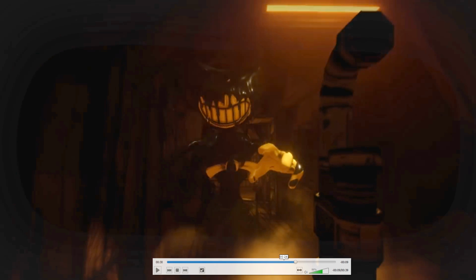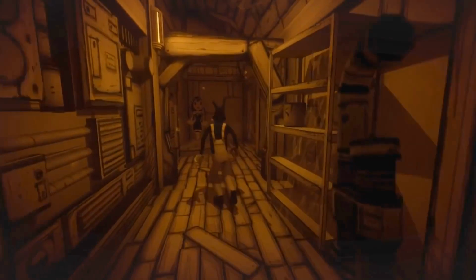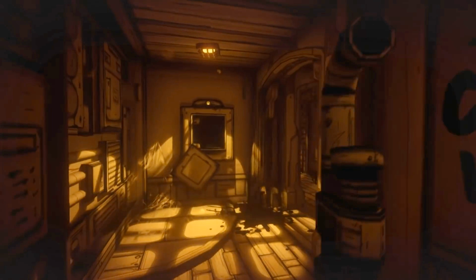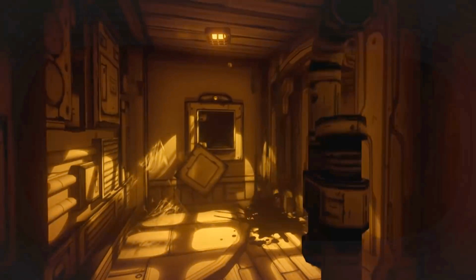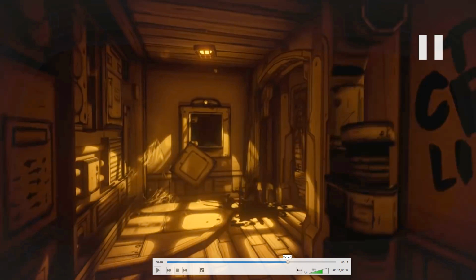Just follow, holy, okay, yep. The Bendy, oh my gosh. Bendy looks so creepy, hold on. Just follow the screams. Oh, whoa, whoa, whoa! This is the test area! Oh my gosh. This is the test area, guys.